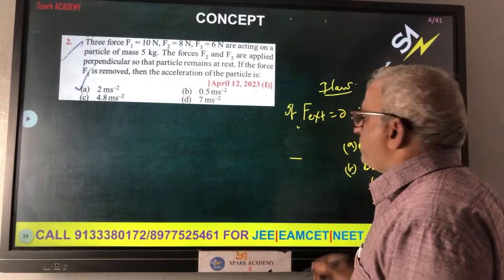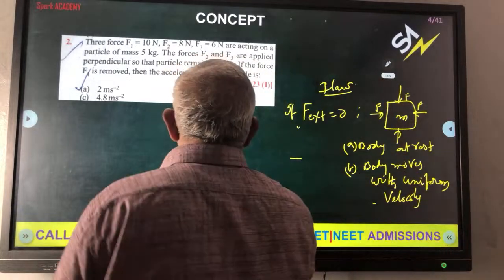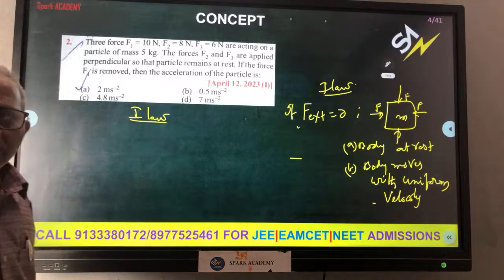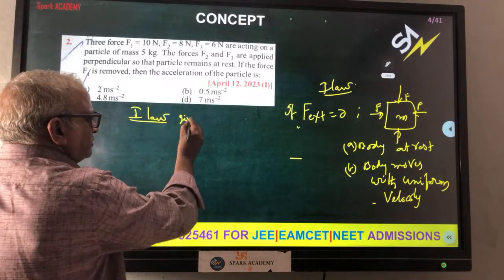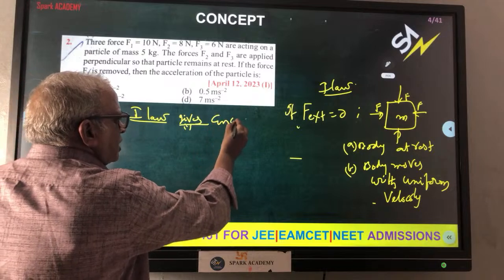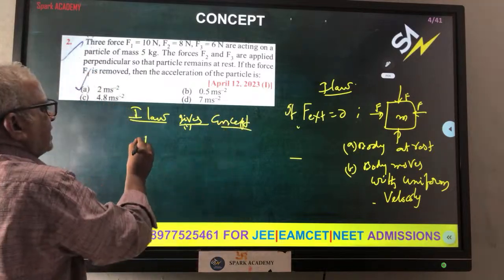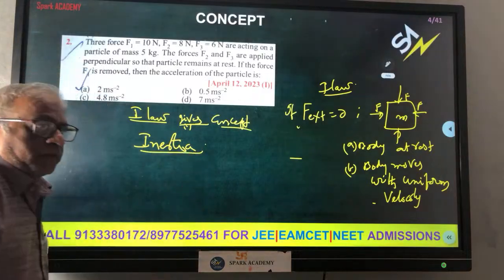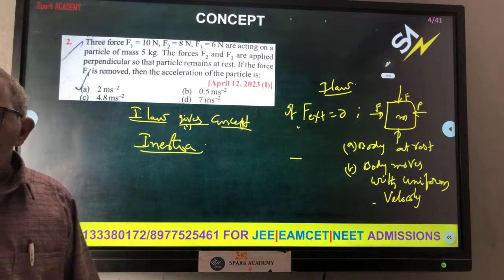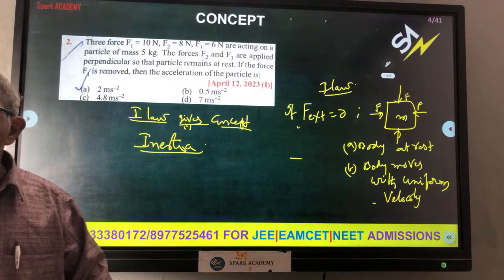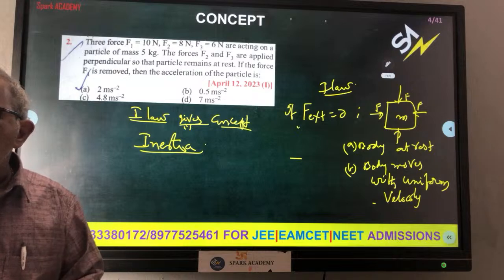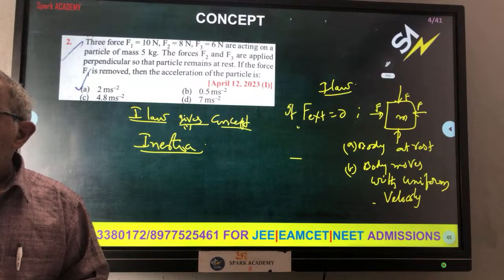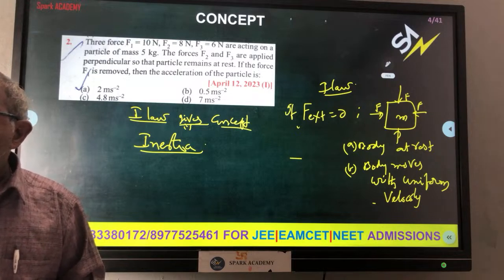This will not be a mathematical formula. The first law gives the concept called inertia. What is inertia? If a body is remaining at rest, it tries to remain at rest. If it moves with uniform velocity, it tries to move with uniform velocity only. It wants to remain in its own state. That is called inertia.